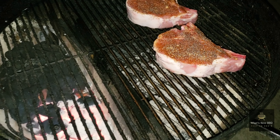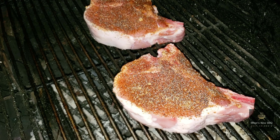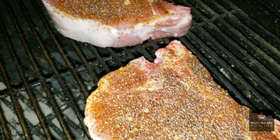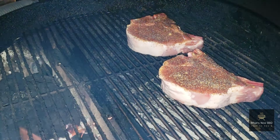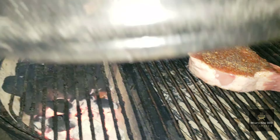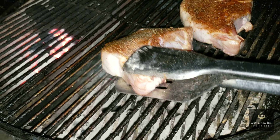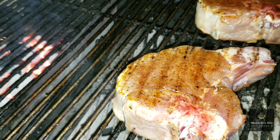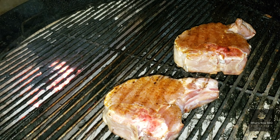Alright guys, we're out at the Weber kettle. We're smoking up some bone-in pork chops that I went ahead and seasoned with some Meat Church Honey Hog Hot as well as a little topping of black pepper. We have the slow and sear rolling with some apple wood for our cook today. We've been rolling for about 15 minutes and I'm gonna go ahead and get these flipped over — look at that beautiful color on there. Let them keep on smoking and I'll check back in about 10 to 15 minutes.